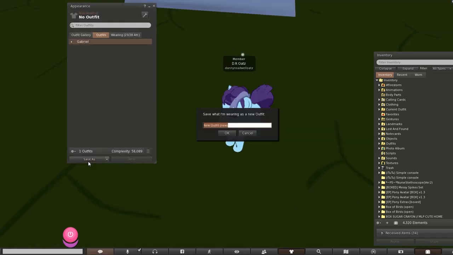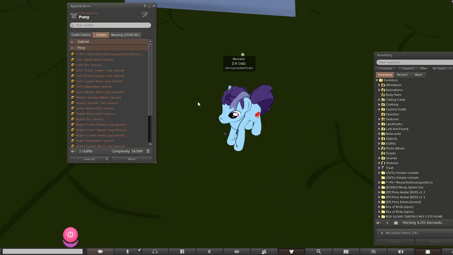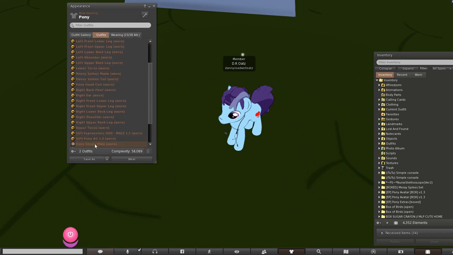This is a very good method so you don't have to keep organizing folders all day or worrying about all the parts being in the same folder to begin with. You just wear them, save them like this, and huzzah, it's saved.